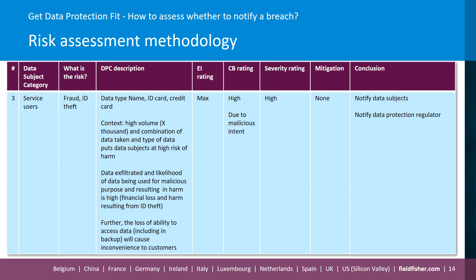Skipping over the client contact example, as it will be very similar to the employee one, and moving on to service users — we're looking at a very different picture. The name of the service user has been taken, along with identity cards and credit card information. It's high volume and was taken with malicious intent. Individuals are very much identifiable, the severity rating would be high, and because of the high risk to these service users the incident would be notifiable to both the data subjects and the data protection regulator. In this example, there aren't any mitigations that are going to make harm unlikely.